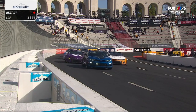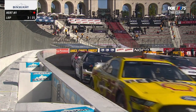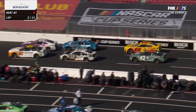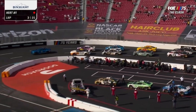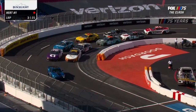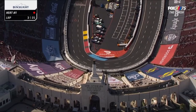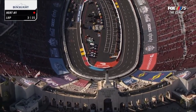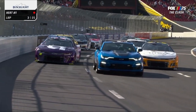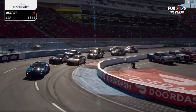Back there where you see Joey Logano, 5th, 6th place, that's where you get an opportunity to get to the outside like he chose, try to pin him down and take advantage of somebody getting hung up on the bottom. And those guys that took the outside, they know that's not the preferred line. But if anybody has a mistake on the bottom or gets loose on the exit and creates a hole, then you can get down and get right back in line. So these guys that went to the outside, they're not trying to stay there. That's not the line they want to work, but you're going to advance as far forward as you can to try to get every opportunity.